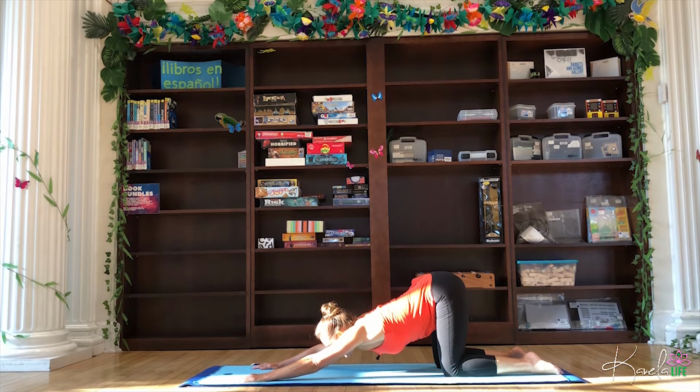When you find that edge, stay there, hold, and just breathe. Use your breath. Allow your body to surrender. Make more space. Body will do the work. You just have to breathe, relax.